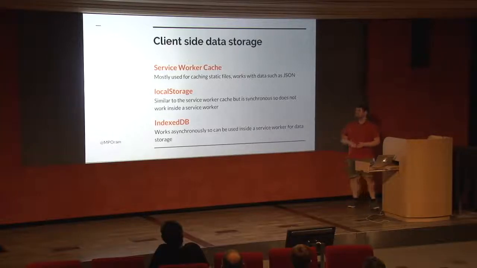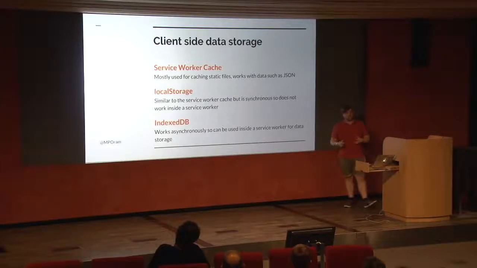So let's have a look at other options for storing data. We've got local storage, the HTML5 API. It's quite similar to the service worker cache. You just put data in it and get stuff back out. It's very simple. But it works synchronously, and service workers are asynchronous. Therefore, it doesn't work with your service worker. You can't use it. So sorry for anybody who is already using local storage to store data on the client side. You can't do that with your service worker.